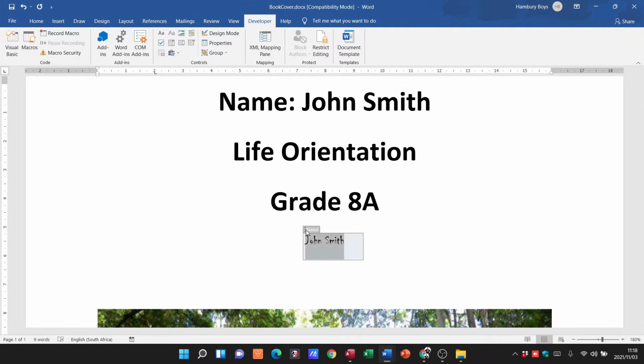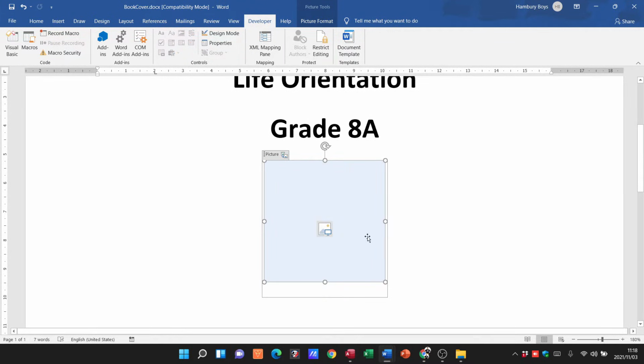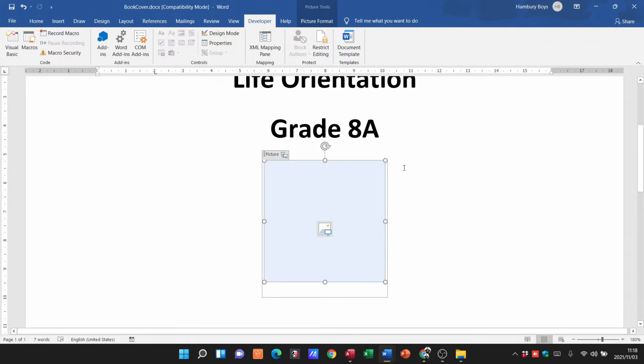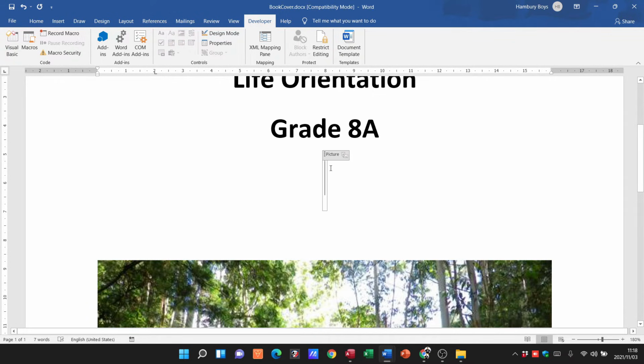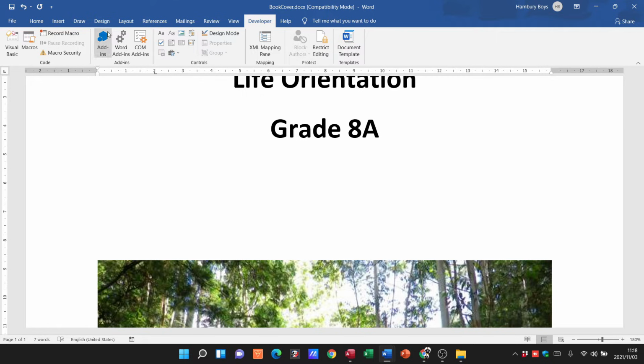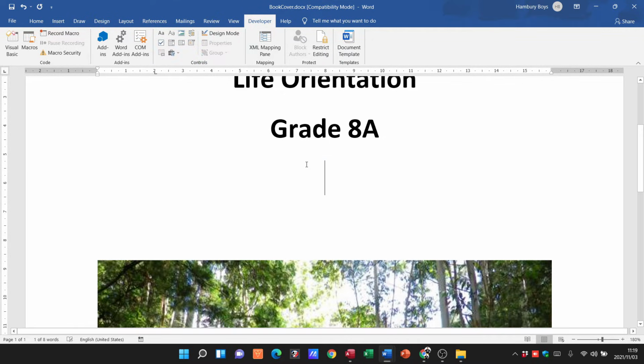I'm just going to delete that. Then I'm going to pop in another one. This content control is for a picture. When you click on that, it's going to ask you to insert a picture. I'm going to delete that one. Sorry, just click on that, delete the whole thing. You can see you've got a number of items here. You've got a checkbox where people can click to select an item. You'll obviously insert this wherever you need it to be.